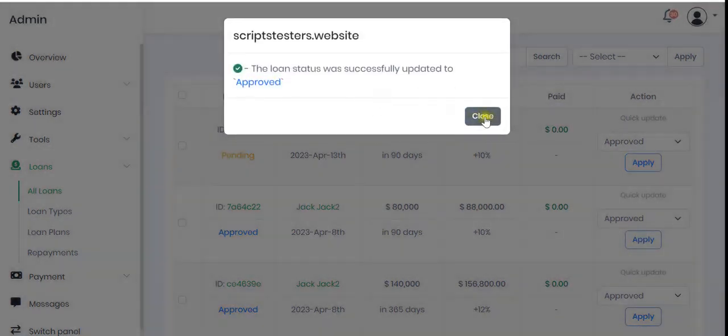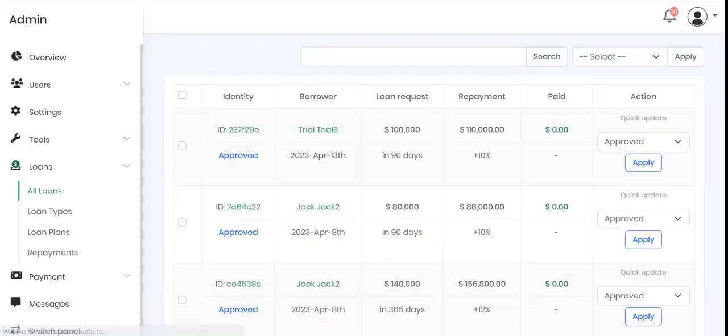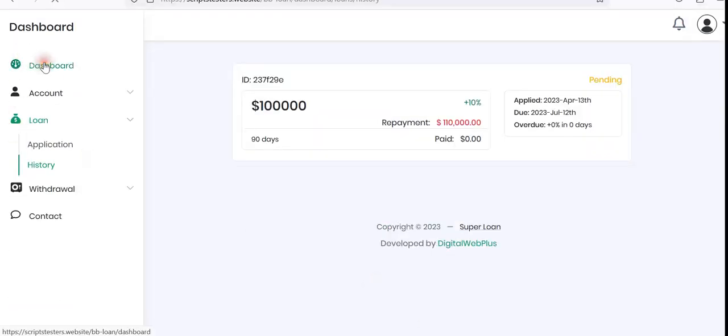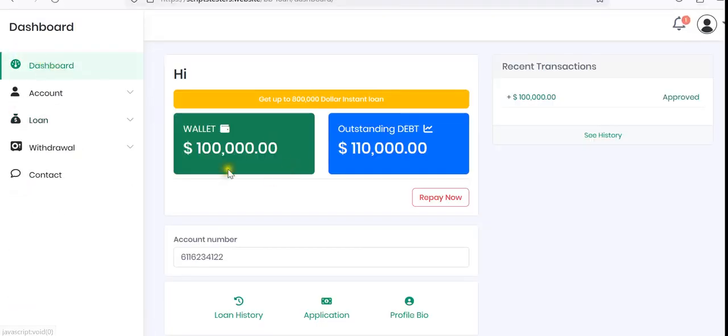Loan status was updated successfully. You can see now that as it has been updated successfully, if I come back here, there is 100,000 here. Now the loan has been added here. So the user is owing this, now he has this. At this point he needs this money, then he can withdraw. To withdraw, you come to the withdrawal.